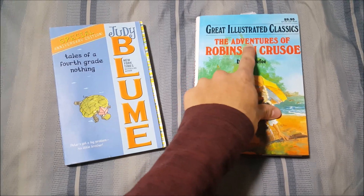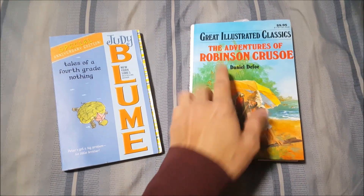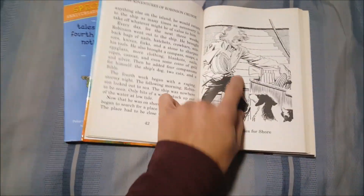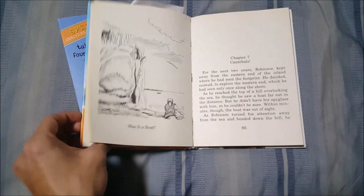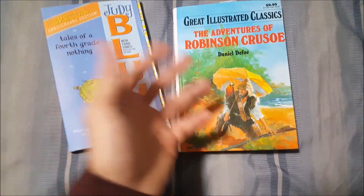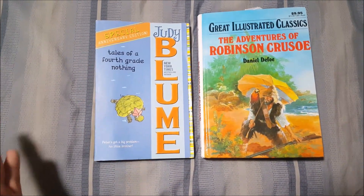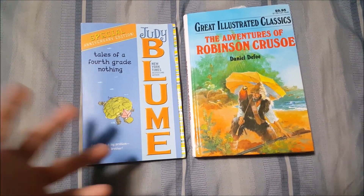This is called Great Illustrated Classics. If you know the book Robinson Crusoe, it's actually quite long, but this version is specifically made for kids — it has pictures and the story is shortened with easier language. These kinds of books are good especially if you're reading to a younger audience, since it's easier for them to understand. Funny books and having a younger sibling help because you can read to them whenever you need to.